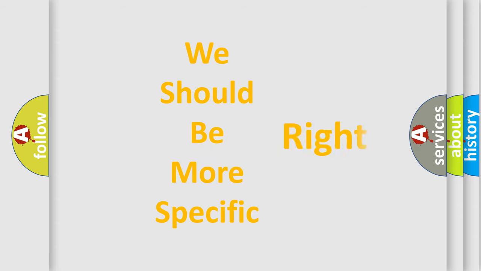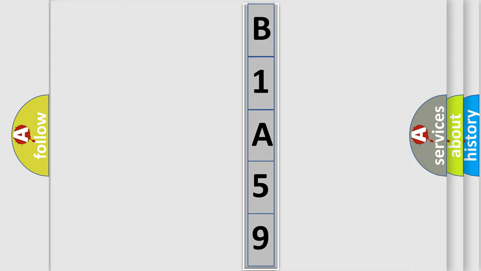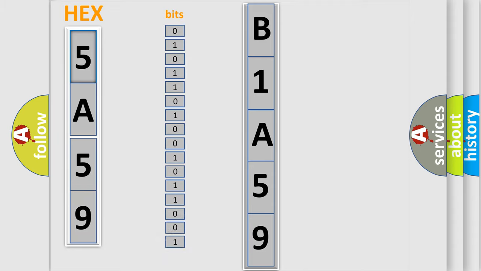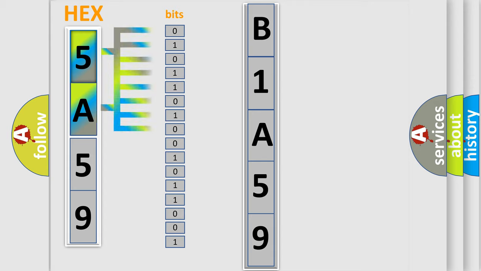The following demonstration will help you look into the world of software for car control units. You can move the video a bit further. The error code is split into two bytes consisting of 16 bits. One bit is the basic unit that each computer works with. A bit has two logical states: 0, low level, and 1, high level.